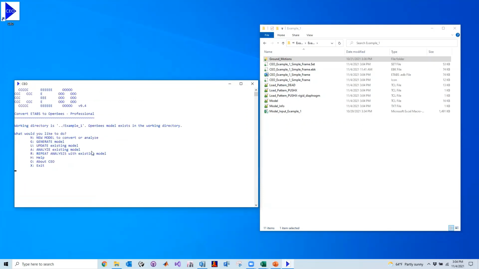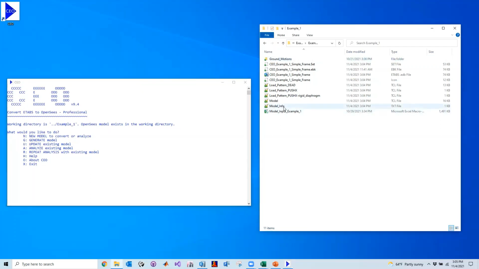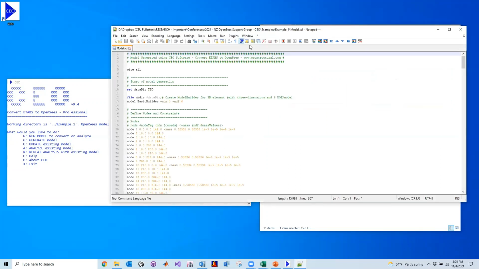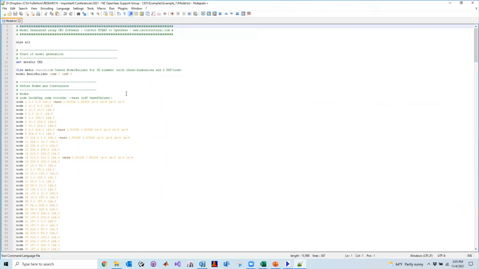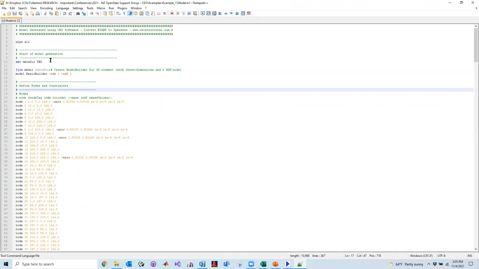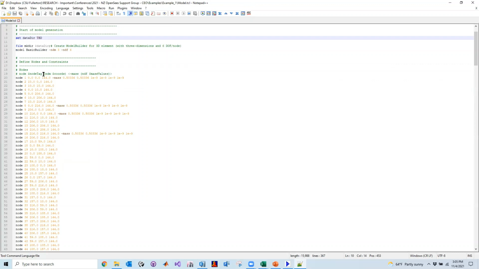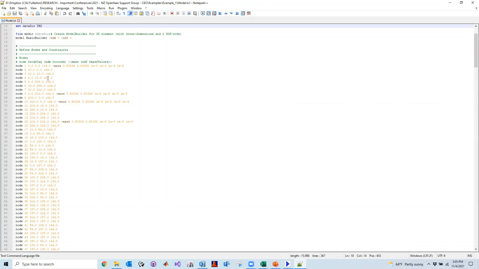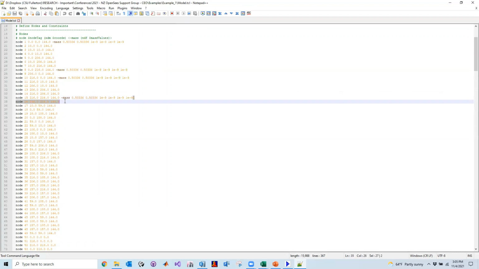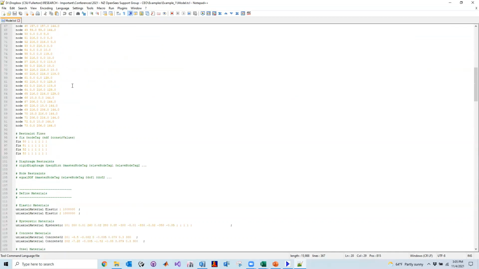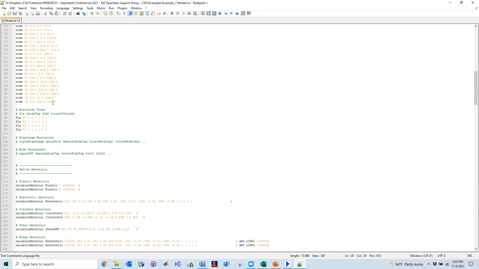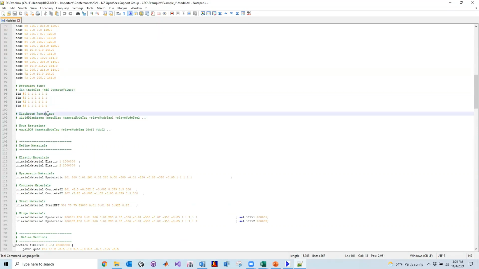We can press enter, which basically brings you back to the original menu. And here are our OpenSees input files that are created. This is the main file, the model file. So we can open it. I can walk you through it just quickly. It's organized in a certain way that's kind of logical, I guess. So first we have nodes. Here are the 4 masses at the 4 corner nodes. And then you have all the node coordinates. Here are the 4 fixed nodes at the bottom.